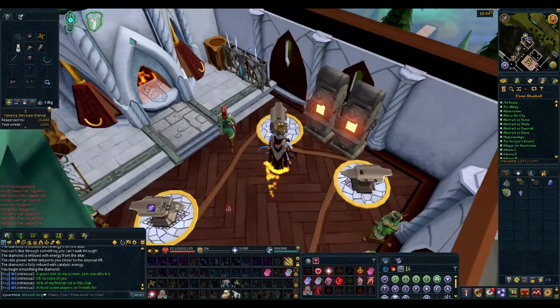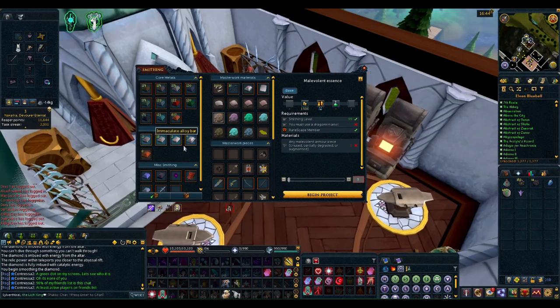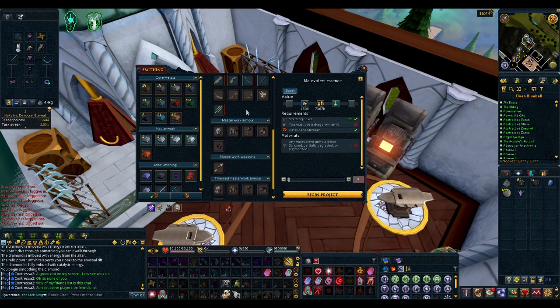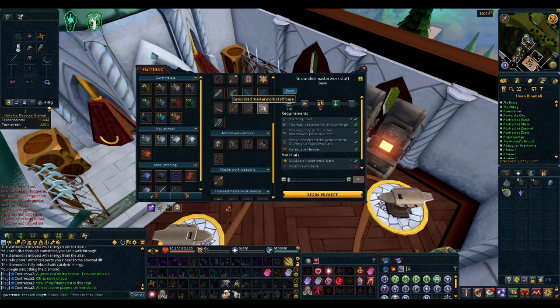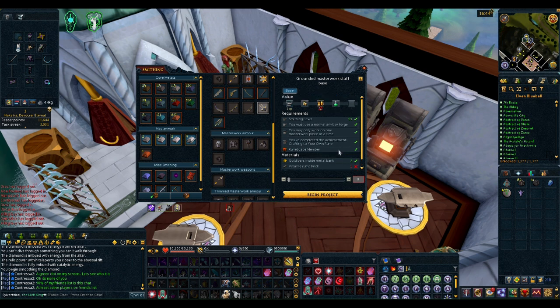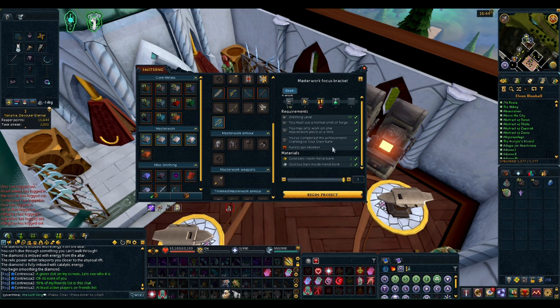Alright, let's look here real quick. Let's go to Masterwork. Okay, so this is the new stuff here. Okay, so another volatile rune brick. So that's 3. That's the crystalline essence. Okay, so I know what's needed there. Oh, there's not as much Masterwork stuff this time, is there? I guess because it's a staff. And then the focus bracket.